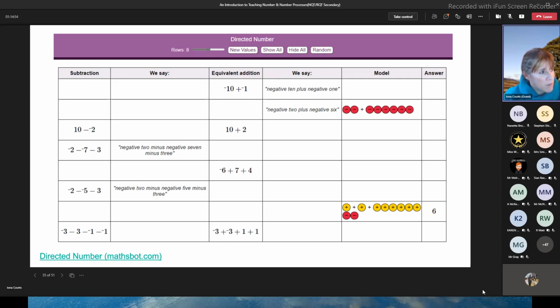And this is one of his new activities. It's a directed number activity, which is precisely this. It's taking subtractions, rewriting them as additions of the additive inverse. How do we say these calculations, what's the equivalent addition and subtraction, how can we represent this? We're using double-sided counters, and what's the answer? And they fill in the blanks and off they go. So a really nice little activity that you might find useful with your learners if you're about to do, or going to be doing relatively soon, some integer arithmetic.